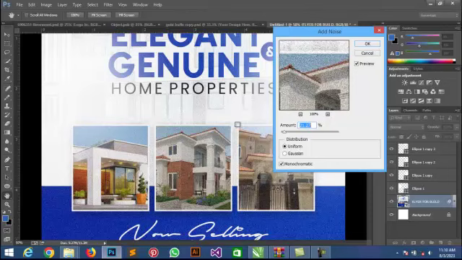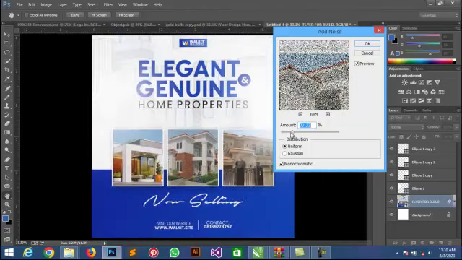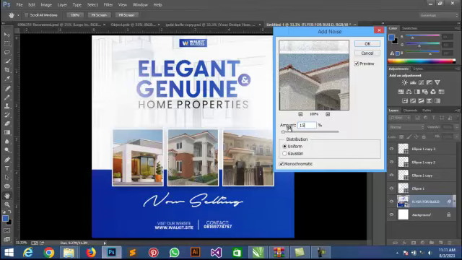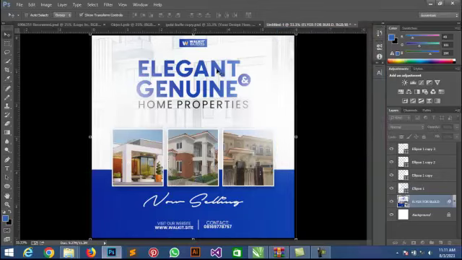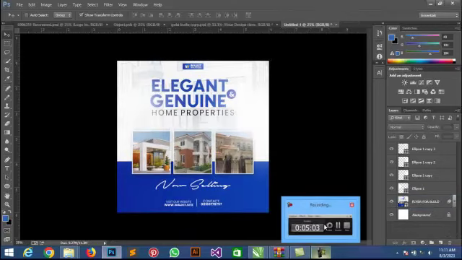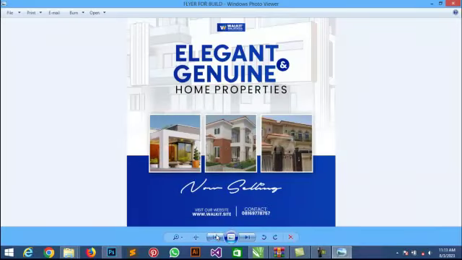So when I finish exporting, you'll see the difference between our former design from CorelDRAW and then the one with just a little touch with Photoshop. Okay, I'm just trying to add the noise right now, so this is what I'm doing. Alright, I think I'm okay with that. I think I used 15 and I'm okay. Right, so I'll be exporting that right now.